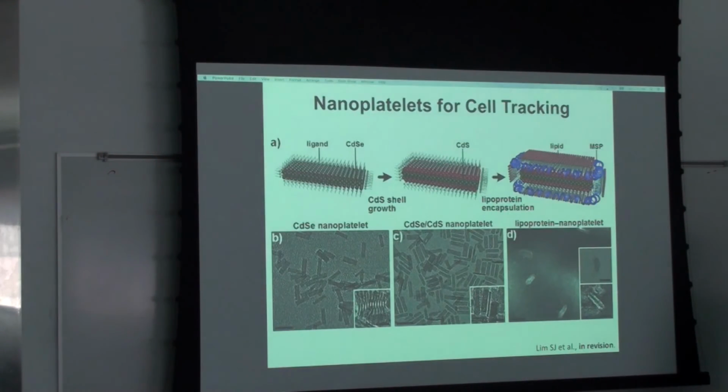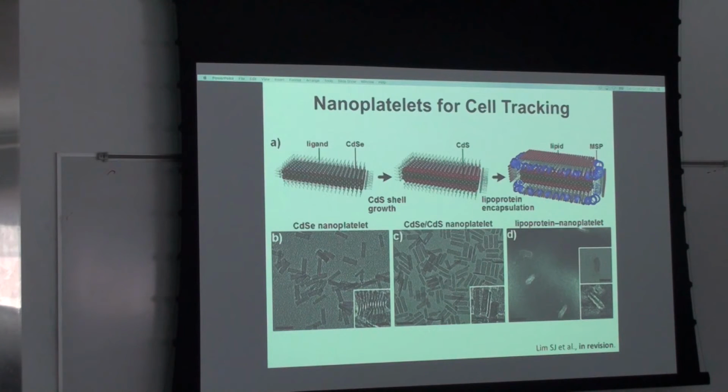So these, we just reported these, was if you have a quantum dot that's like a sphere, it doesn't really interact with a lot of things. But then if you make it different shapes, you can tune that interaction. So we wanted to make a way to really efficiently get quantum dots inside of cells. So we changed the shape into a flat surface. So that quantum dot that we showed before, that's like a sphere crystal, we basically flattened it out.